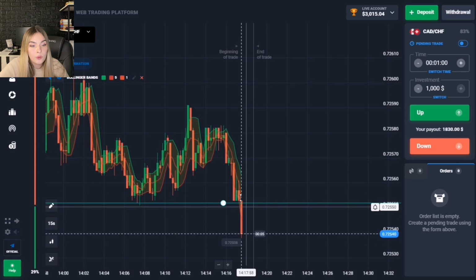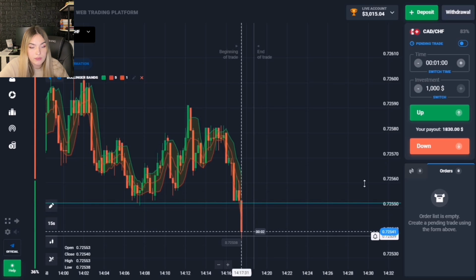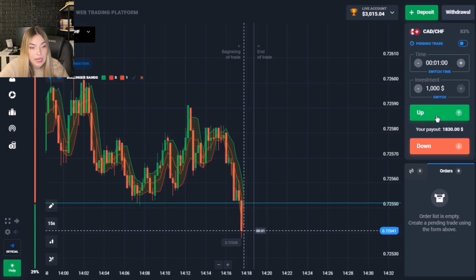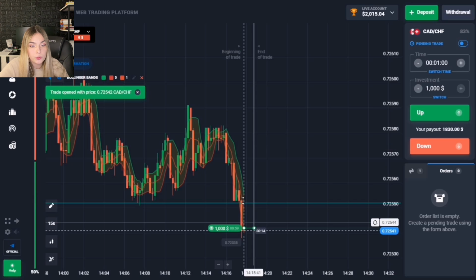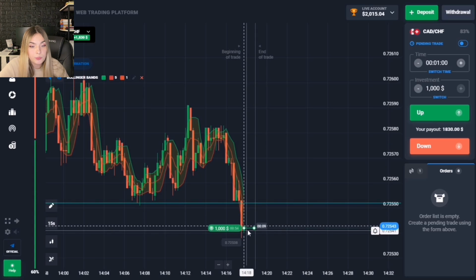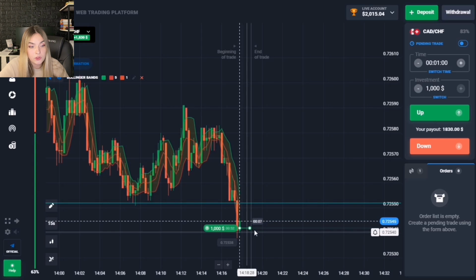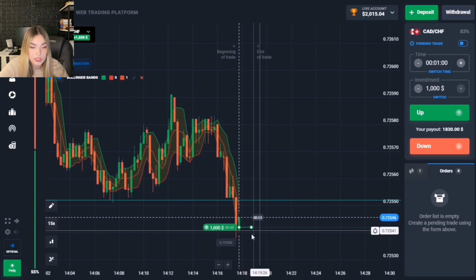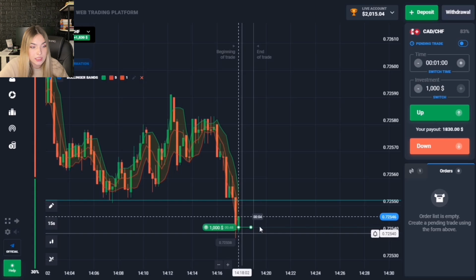Here we see that at the moment the price has broken through the support level with an impulse. We open a deal to increase. I think that after the impulse breakout of the support level, there will probably be an upward pullback. I also pay attention that the price has gone beyond our indicator and our indicator confirms the entry point for us. So friends, let's wait for the end of our deal.